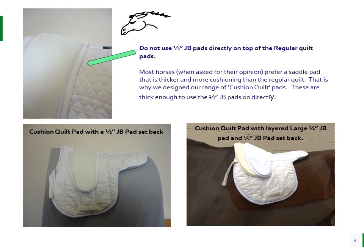Now, this is just a reminder, and this is written in the manual, and it's probably been said by your consultant if you've had a consultant involved, that we definitely do not recommend that you use the half inch JB pad on top of the regular quilt pad, because there's not enough thickness in that pad to blend away the difference in the height of the half inch JB. Some horses won't really notice it, but there are other horses who are sensitive and they will notice.